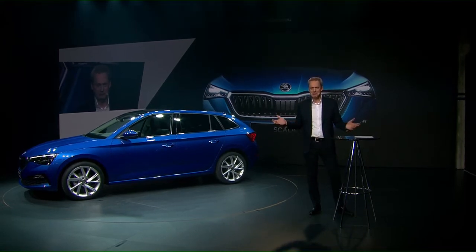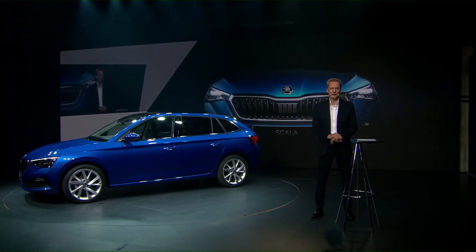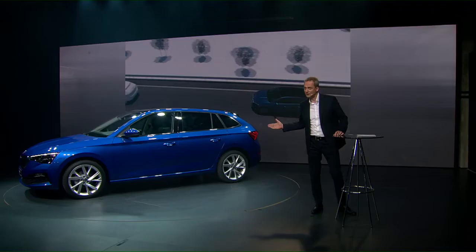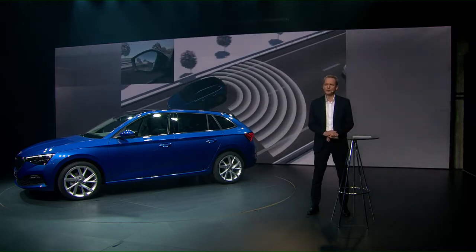Three years of hard work, challenges, and new ideas are behind us. We are all really excited about this car because it represents a big step for us and opens a new chapter for Skoda in the compact class, as our CEO Bernard Meyer already said. The all-new Scala is our first car based on the MQB A0 — a variant of the modular transverse platform from the Volkswagen Group. This platform enables us to fit the Scala with modern and efficient engines, and allows us to add advanced assistance systems like lane assist, side assist, or adaptive cruise control operating up to 200 km/h. And most importantly, this platform offers the Scala more space, which belongs to Skoda's DNA.